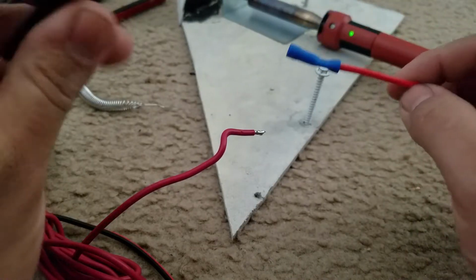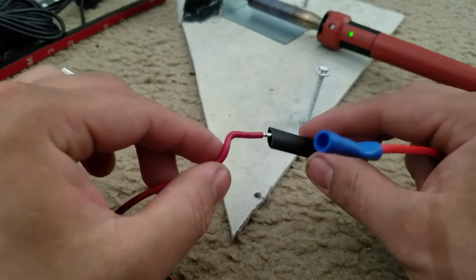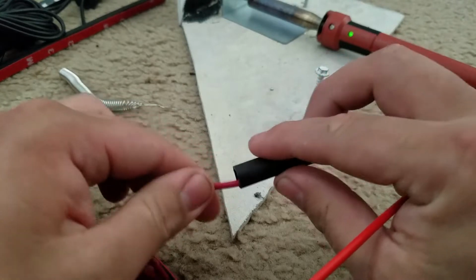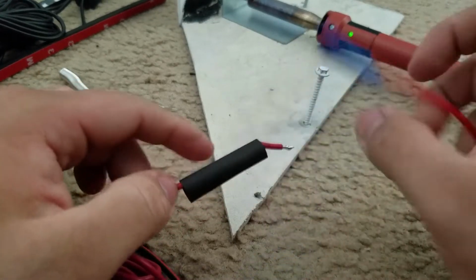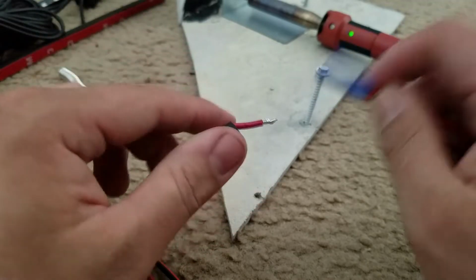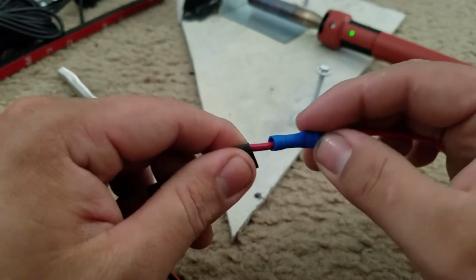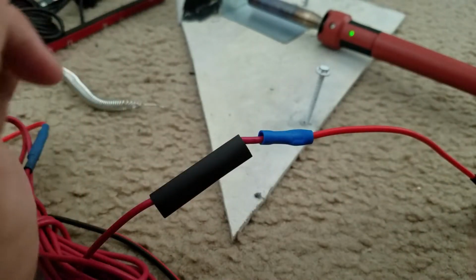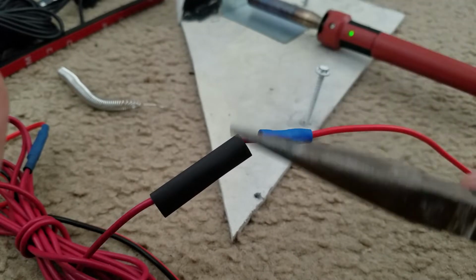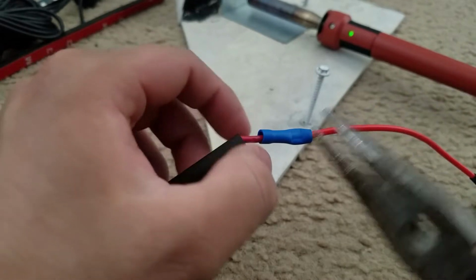Alright, so now I'm going to slide in a little heat shrink tube and do the same process as the other one from earlier. Now I'm going to connect this inside and then clamp it down. I left my little wire stripper inside the car, so I'm going to use some needle nose pliers and just smash it down.